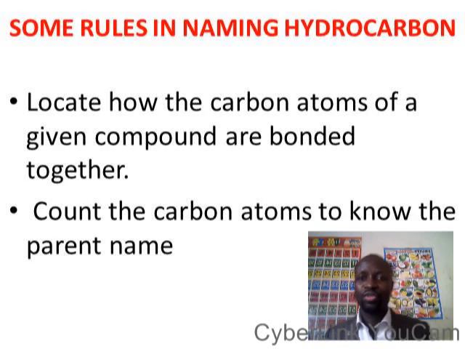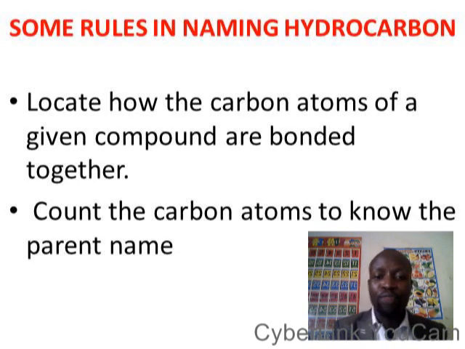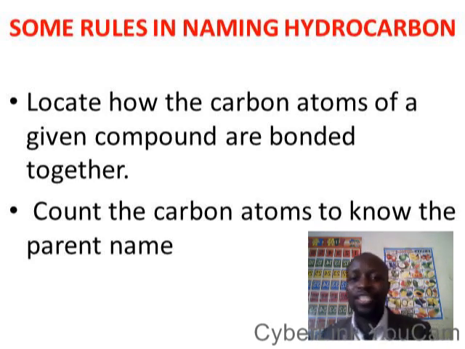Then we shall begin to learn some rules in naming hydrocarbon. What are the rules in naming hydrocarbon? Look at it. Number one, locate how the carbon atoms of a given compound are bonded together. How are they bonded? Is it single bond, double bond, or triple bond? Rule 2: count the number of carbons to know the parent name.